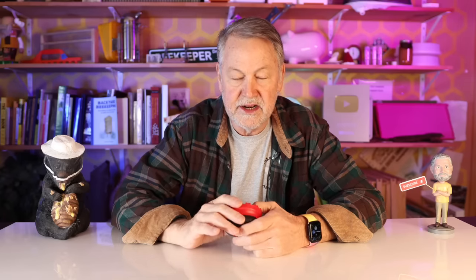A decade ago, I was doing a lot of research, reading, and experimentation with propolis and the impact that it has on our hives. We've had research done on this subject for decades. If you're new to propolis, it's something that bees gather from trees and plants and bring back to the hive. They coat the inside of their hives with it — it's antimicrobial, antibacterial, anti-everything. It's used as part of the bee's immune system to reduce the energy bees have to use to cut down on all the pathogens in the hive.